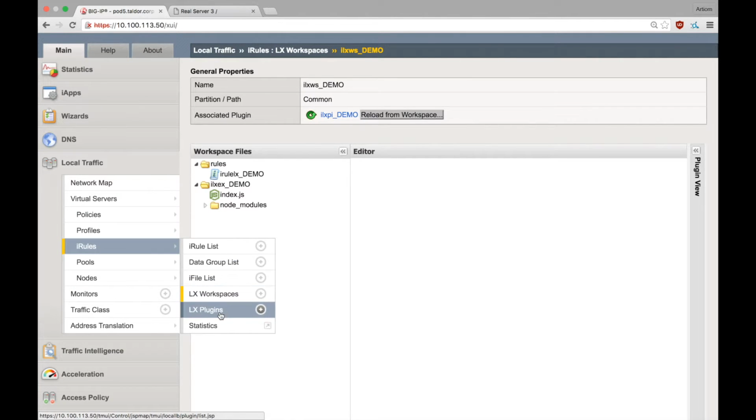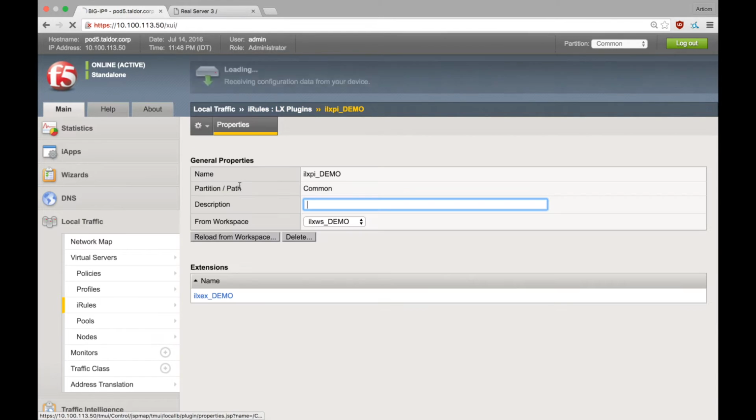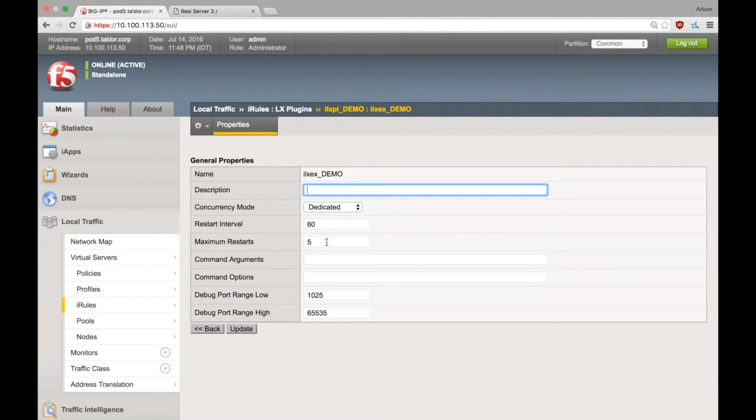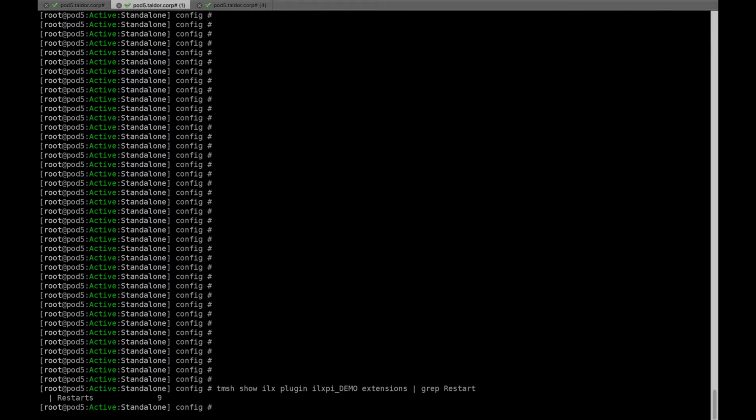Moreover, each extension has the following default settings. The maximum number of allowed restarts during a 60 seconds interval is 5. So if this number of restarts or crashes is exceeded during this time interval, your extension will simply be terminated, presenting a denial of service attack vector for your code. You can use this command to check the total number of restarts for every extension.